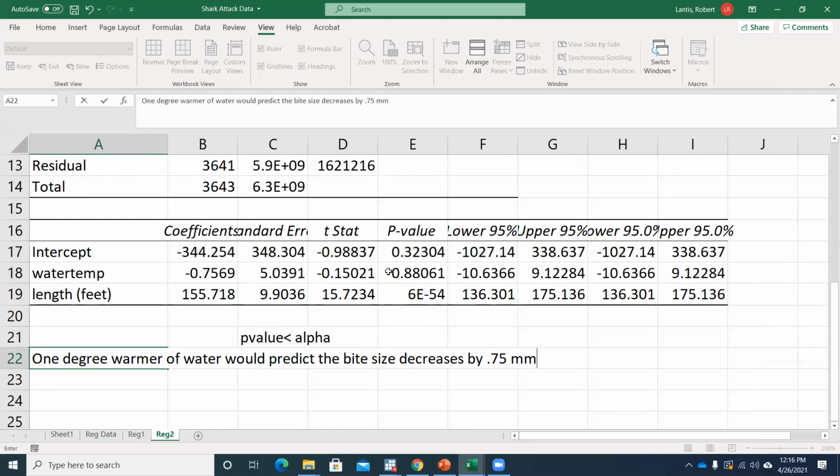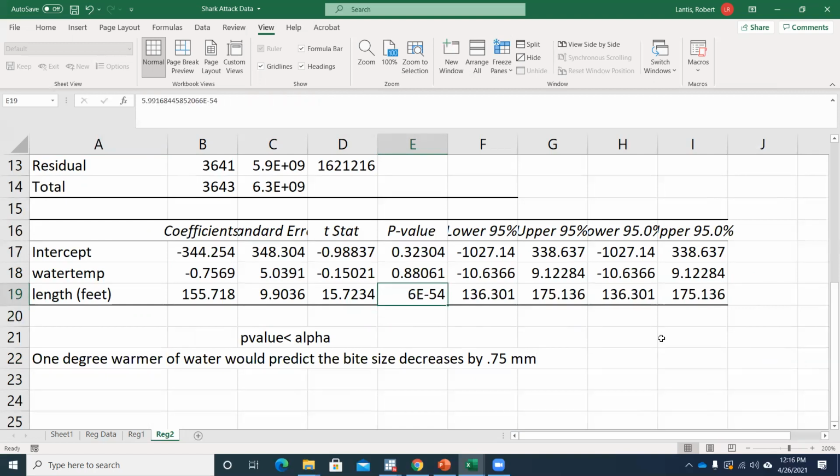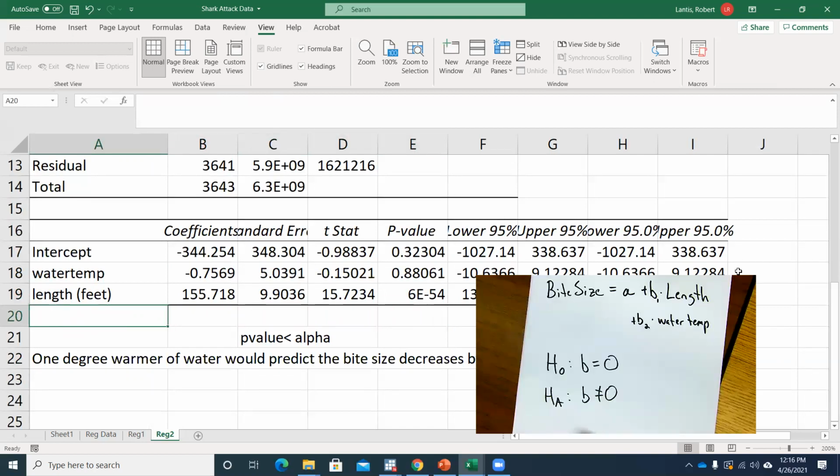So we can start to make the rejection decisions based off this p-value. Just a reminder, when we see a p-value like this on length, length is a really good predictor of bite size. Seems pretty intuitive there. The p-value is pretty much 0. So we could say that we can reject the null at every single level, which means I'm rejecting that there's no relationship. Or in other words, I found really strong evidence that there is a relationship between length of the shark and the bite size. Like I said, that just makes a lot of intuitive sense.